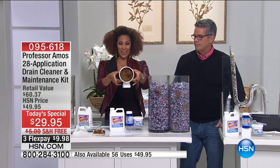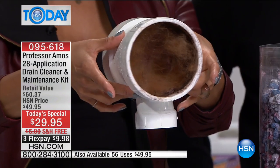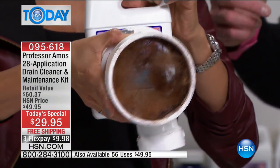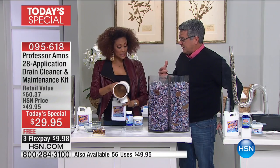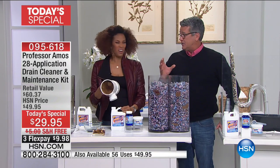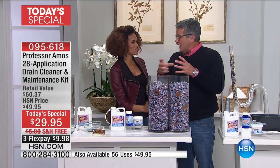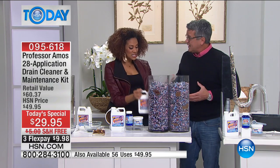Let me just show you this for a second because this is really what it looks like underneath. Yeah. If you looked under your drain and disconnected some stuff, I mean, that's pretty scary. You know, where I live, they're taking all the pipes out, the sewer pipes and things like that. And when you look inside of pipes that are 20, 30 years old, you'll see stuff is caught and hanging. It's the same in the pipes in your house. It's the same principle. Stuff gets stuck in there.